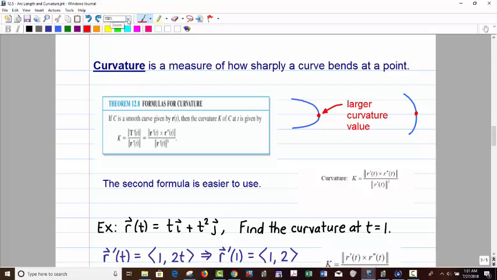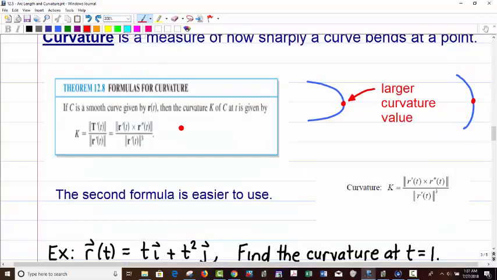Now you look at these formulas, you might find it surprising the statement that I make down here. But you're going to have to trust me on this one, and you can use that first one if you want to. There's two ways to get this. It's the magnitude of T prime of t divided by the magnitude of r prime of t. Or you take r prime of t, cross product it with r double prime of t, and get that magnitude over the magnitude of r prime of t cubed. I promise you that is much easier, because that T prime of t is messy.